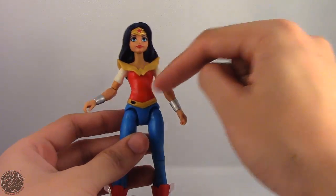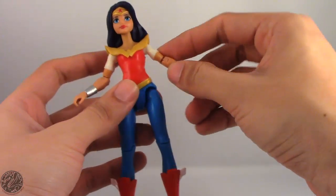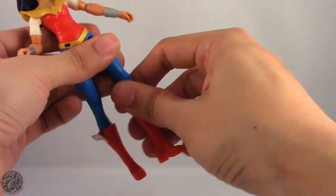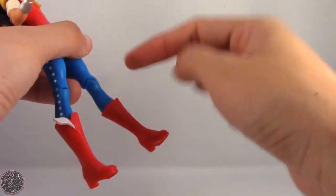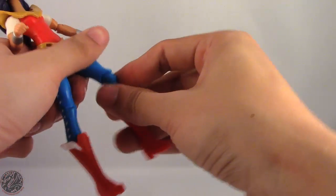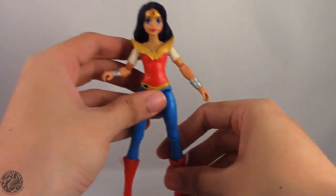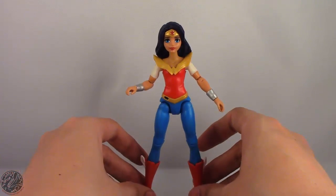No articulation in the abs, no waist swivel, but we do get quite a bit of articulation in the legs. She goes forward, back, and out pretty far. She has a single joint in the knee, as well as spins at the knee, although it is kind of hard to get that articulation going, considering the way they sculpted this. But she does have a swivel in the knee. She also does have a boot swivel, and once again, nothing in the ankle. So pretty decent articulation, especially considering that nobody was expecting to have this much articulation on this figure.